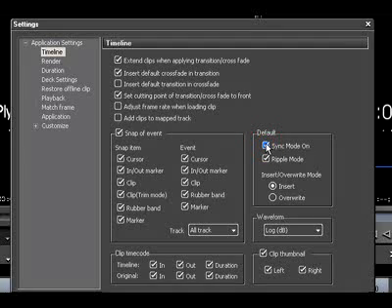Snap of event, it's going to snap to whatever I choose here. Also on the defaults, I like to turn sync mode on and turn ripple mode off. I leave insert and overwrite basically the way that it is. On waveform, I like to change it from log to linear because linear shows me a more defined waveform so I can more easily work with the sound. The clip thumbnail just means, when I have a clip on the timeline, do I want a clip thumbnail on the left, right, both, or neither?